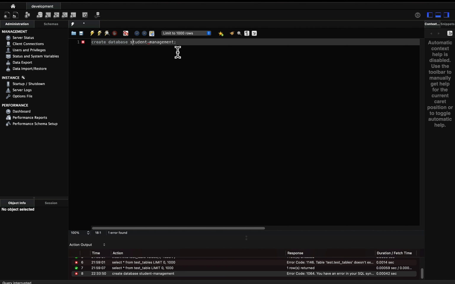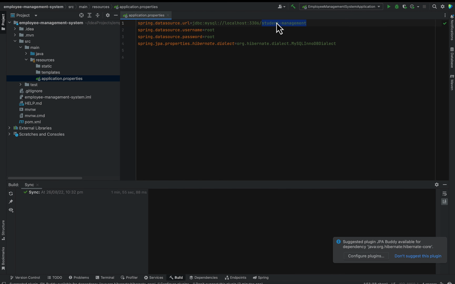Okay, it is giving us an error in our SQL syntax. Make sure you don't have any hyphen in your database name. Sorry, it is not student management, it is employee management system. So the database is created as employee management system, and we need to replace this here.